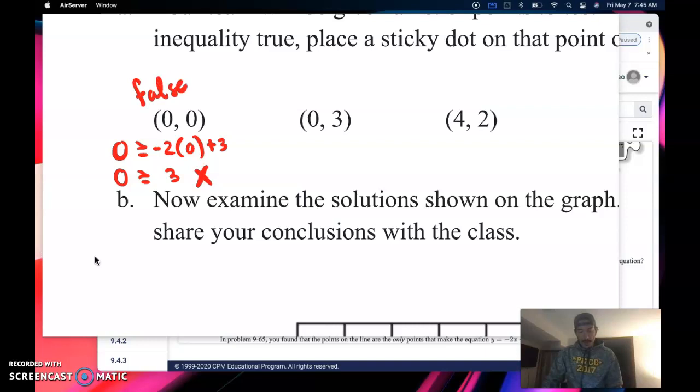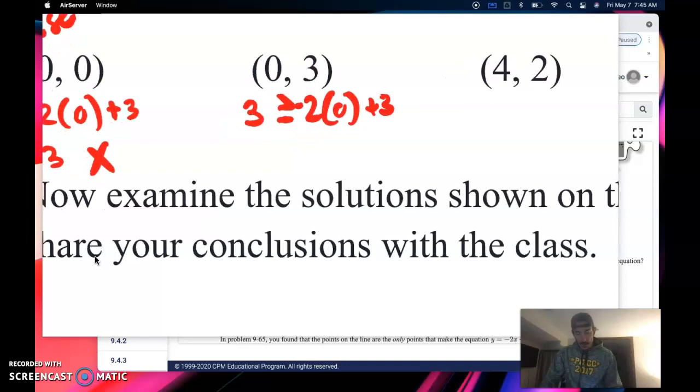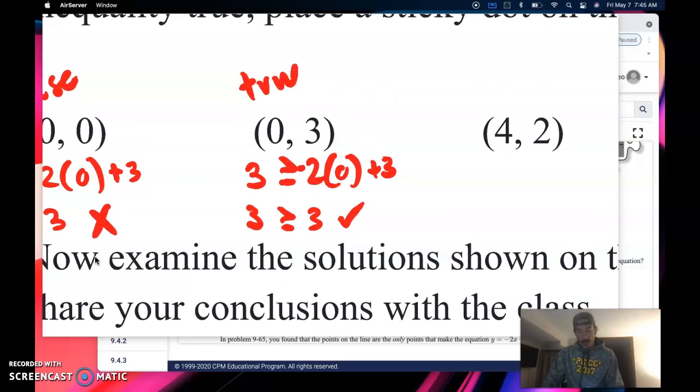Okay, I can do the exact same thing over here, except now I'm going to plug in 0 for x. Is 3 greater than or equal to negative 2 times... whoops, look at this, I said it right, but now I'm plugging them in backwards. Is 3 greater than or equal to negative 2 times 0 plus 3? And I'm using that inequality, right? I'm using this to plug the points in there. So, okay, 3, is that greater than, let's see, negative 2 times 0 is 0, right? Is that greater than or equal to 3? And the answer, because this is a greater than or equal to case, that's true. So I'm just going to make a little note that up there is true.